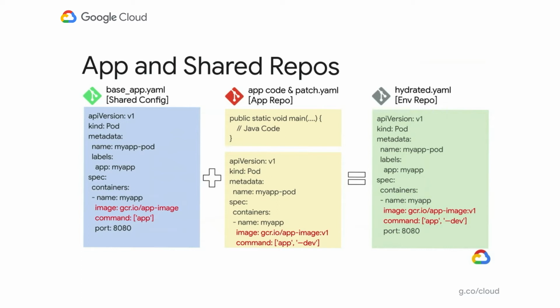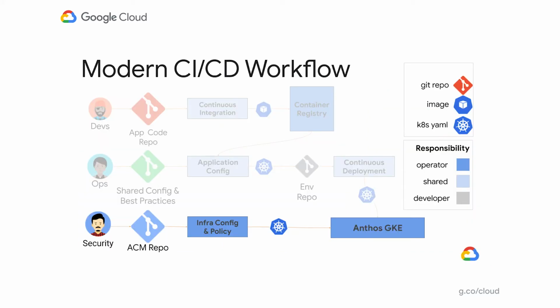The second repository, the application code repository, is where we're going to patch those configurations. Anything above and beyond those baseline configurations, that's where we're going to specify those. Things like the images or any additional port configuration or other application-specific configuration that we might have applied. Ultimately, that will render a fully hydrated manifest that then gets stored within our environment repository, giving us that single source of truth. So that's the application workflow.